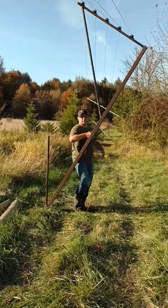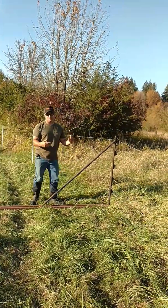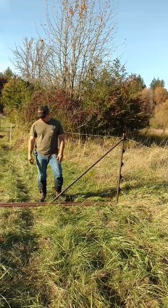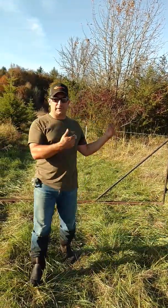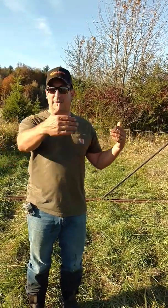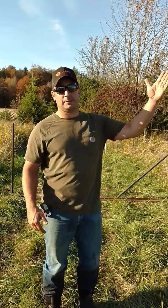It's light, so one person can still put this up and down. It weighs maybe 50 to 60 pounds total. Quads can run over this to go in. Another nice thing: if you're doing this V on the inside of your pastures — in this one we did the V to the outside — but if you do it to the inside and you're chasing rank cattle running down a fence line and need them to turn their noses, this acts as a really good way that as they're coming down the fence, they have to turn their nose to get out, giving you an opportunity to change direction.